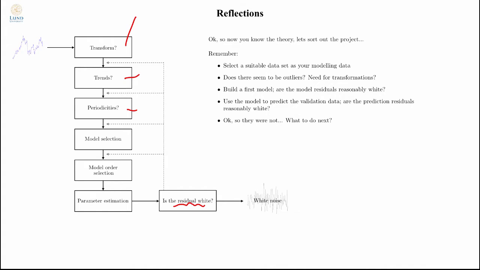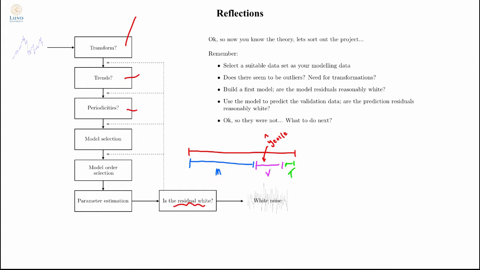So you go on and you look at your validation data. Remember, you divided your data into two sets, the modeling set, the validation set, and hopefully also a test set. So your prediction is done on the validation set. You're comparing your one-step prediction to your true data, the one that you stored in your validation set, to see whether you are able to use the model that you have constructed using the modeling set to predict data that you haven't seen before. That is your validation set. You want that residual to be white since you're doing a one-step prediction. If they are, that's fine, then you go on.